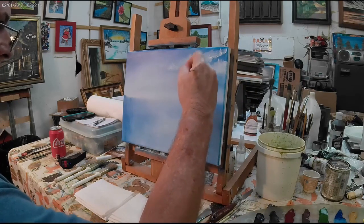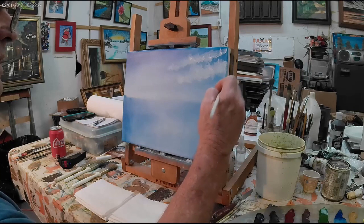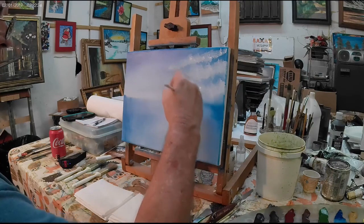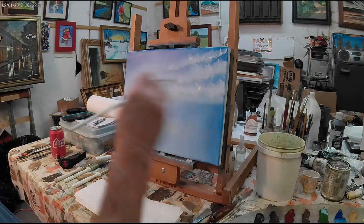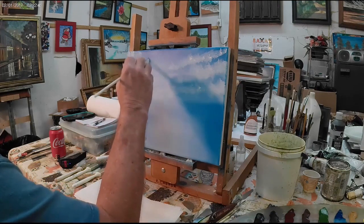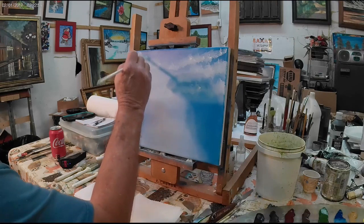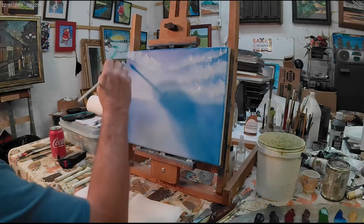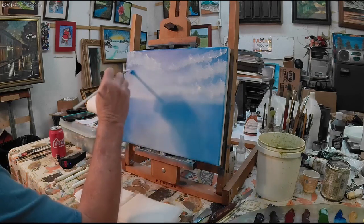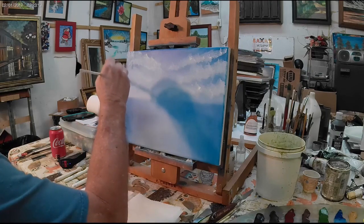Just get wild with it a little bit. It won't hurt a bit. And let's just go ahead and we'll bring one more over here. Bring it right on over. Why not? Let's put a big one up here. This one will get really good and wild. White paint. Get a little bit more white in that one. And we'll come up here a little bit more. Got a small one right here. About like so.